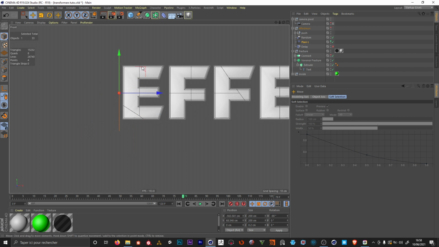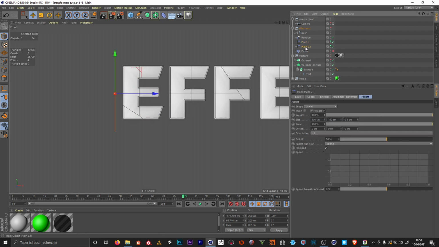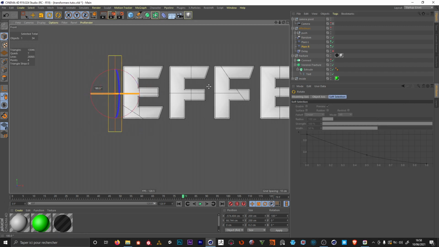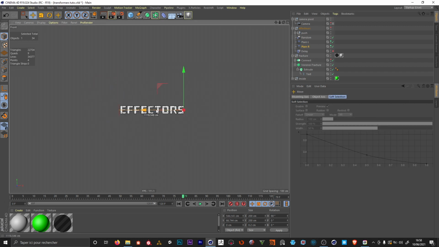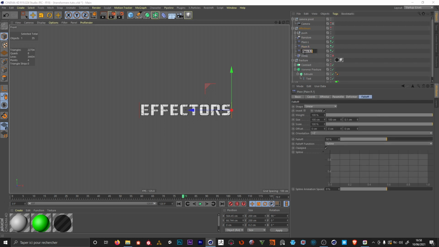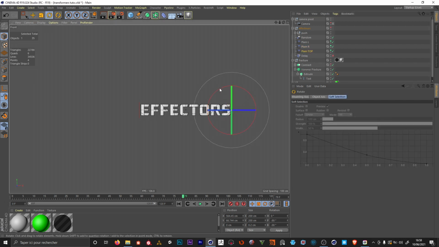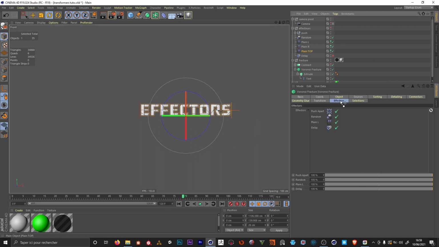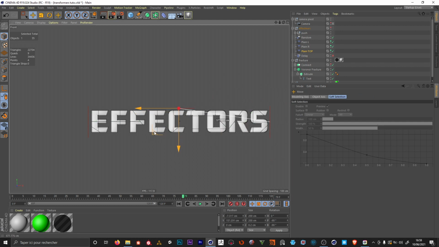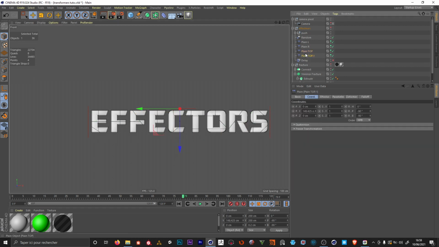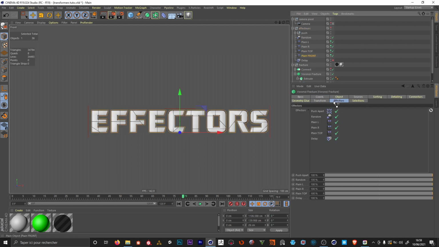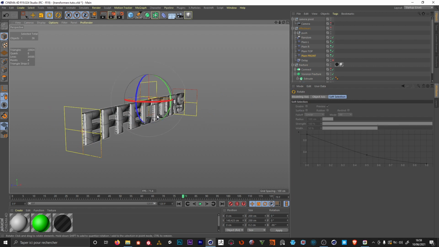I'm going to control drag this one. I'm going to call this plane right. I'm going to rotate it 180 degrees, and I'm just moving it to the right. Control drag this one. This is the plane top. I'm going to rotate it. I'm going to add it to the effector list, and same goes for the right. And this one is going to be on top. I'm going to be making a plane front. I'm adding it to the effectors. Still before the delay, I'm going to rotate it on this side.